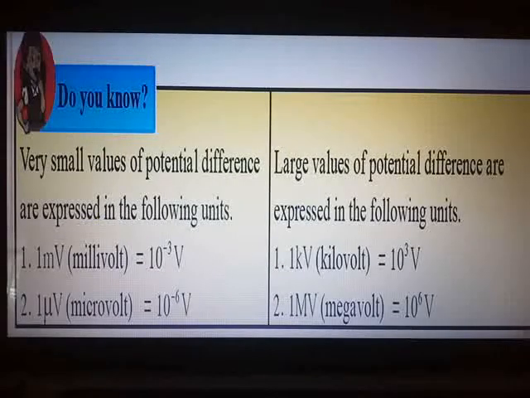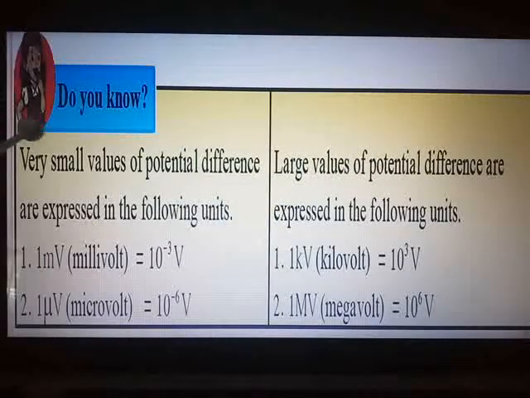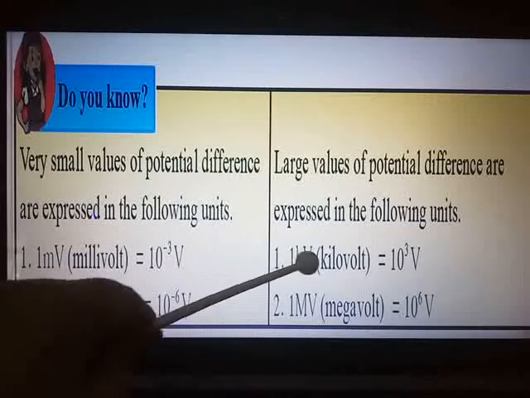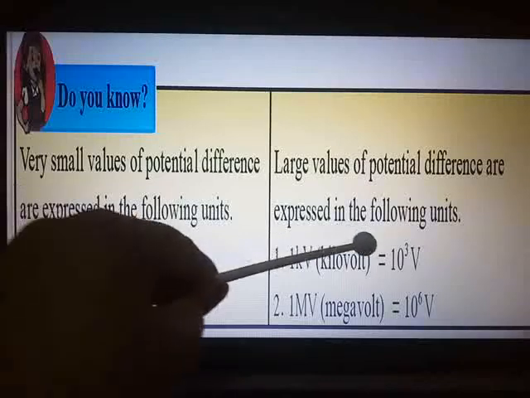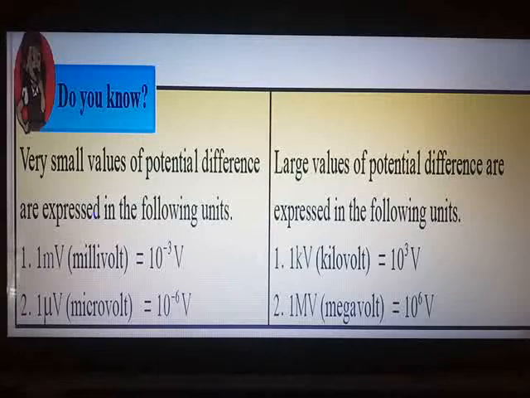Now, also we had studied last time the conversions, as you have seen the conversions in maths, kilograms into grams. So similarly here, small values of potential difference and large values of potential difference. Small values means in your domestic appliances which you use in your house, and large values for industrial purposes. So 1 millivolt is equal to 10 raised to minus 3 volt. 1 microvolt is equal to 10 raised to minus 6 volts. 1 kilovolt is, here this minus sign will go away, 10 raised to 3 volts. 1 megavolt is equal to 10 raised to 6 volts.